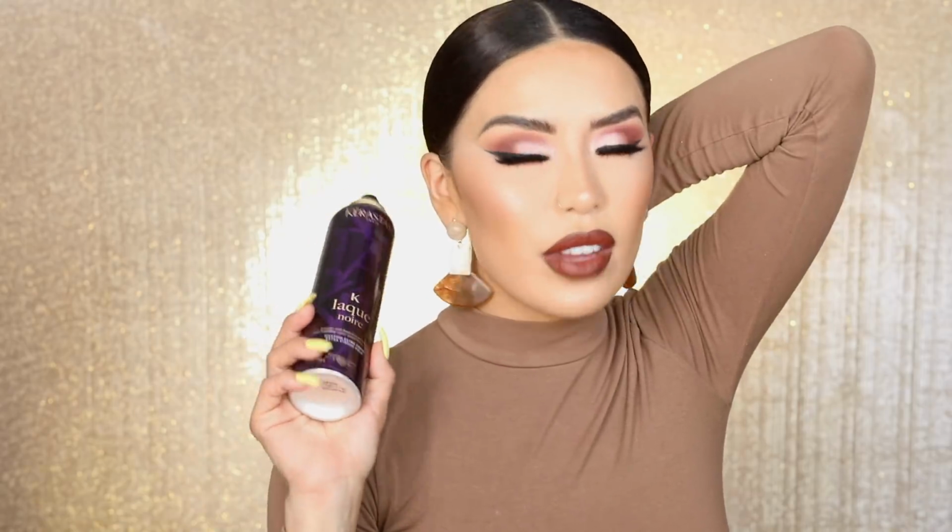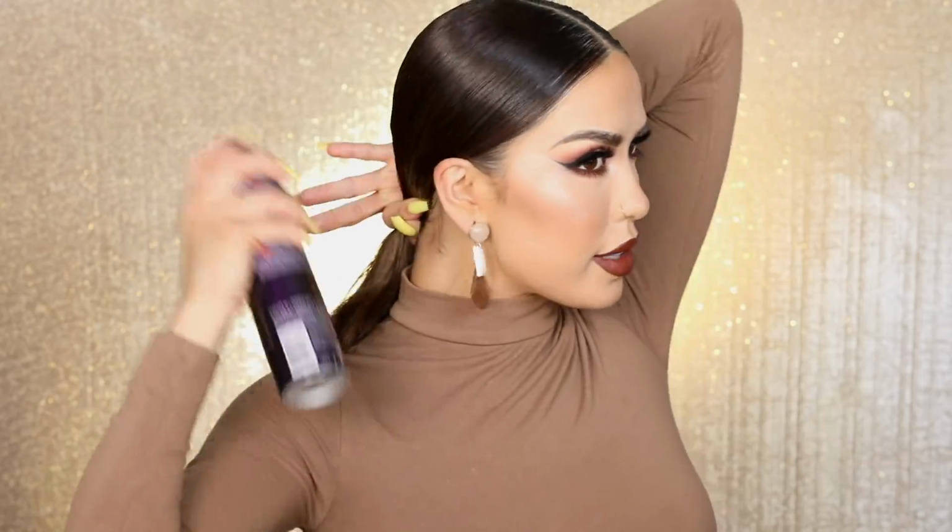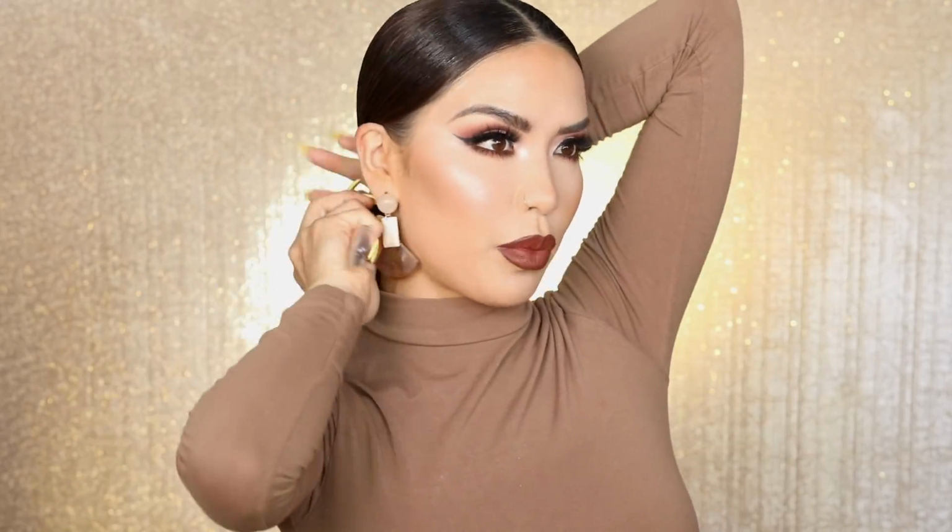All right, so while I'm right here and I have all the hair nice and put together, I'm gonna go in with my hairspray. I love the Kerastase Lacquer Noir. This is their extra stronghold hairspray. This stuff is literally the best for these kind of buns. And then with that smoothing brush again, I'm just gonna smooth everything. Make sure it's really in there.